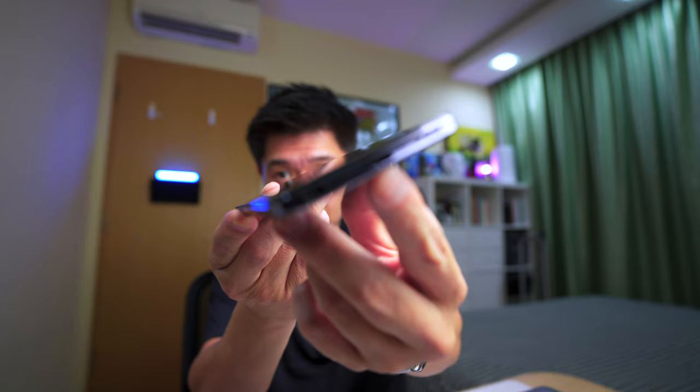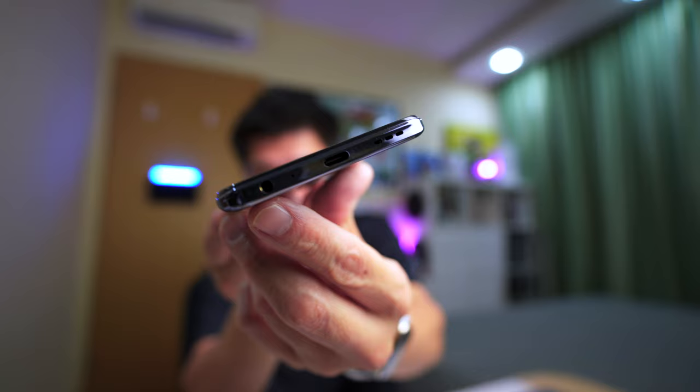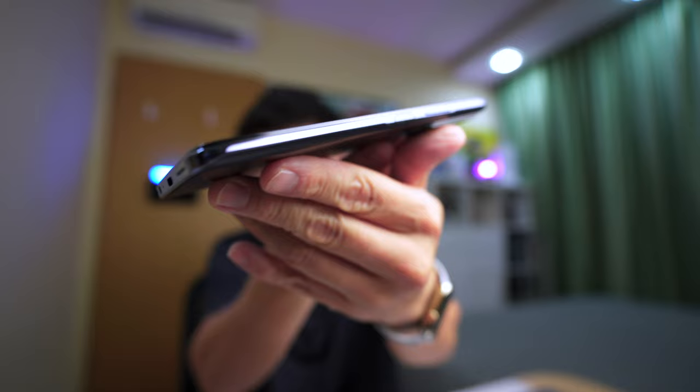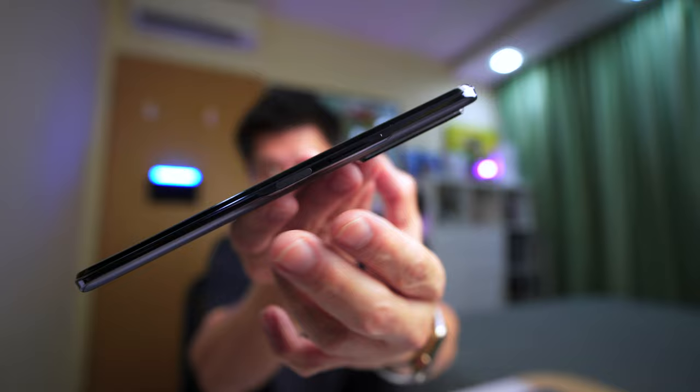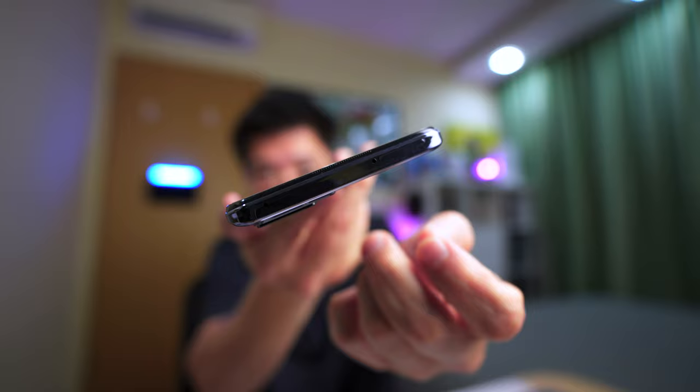The phone is well built, though there's a bit of a plastic feel to it — not as premium as flagship phones, but good enough, and at $429, nobody's complaining. You have the USB-C charging port, a 3.5mm jack for earphones or headphones, and a speaker grille at the bottom. On the right side, the fingerprint ID sensor is built into the sleep/wake button, along with the volume rocker. The SIM card tray and a microphone are on the top. The left side has nothing.